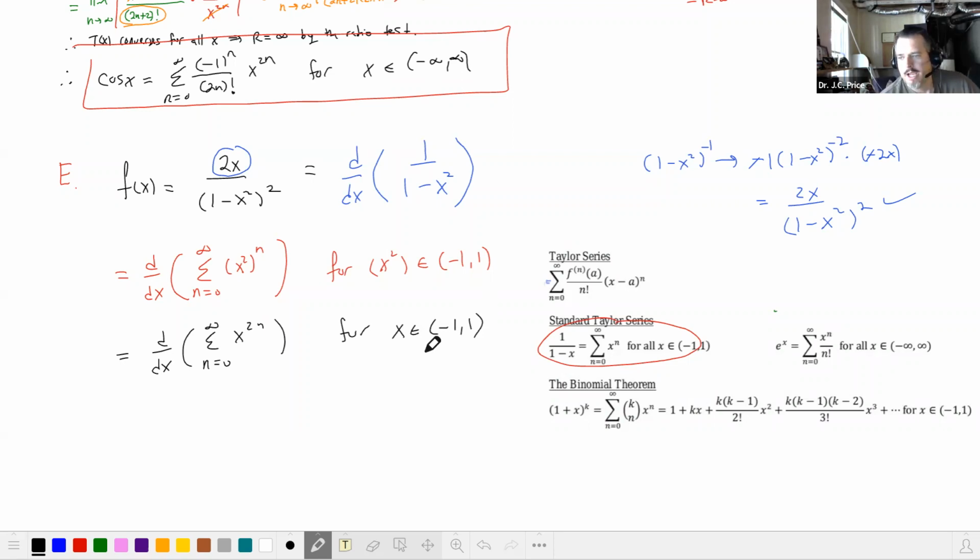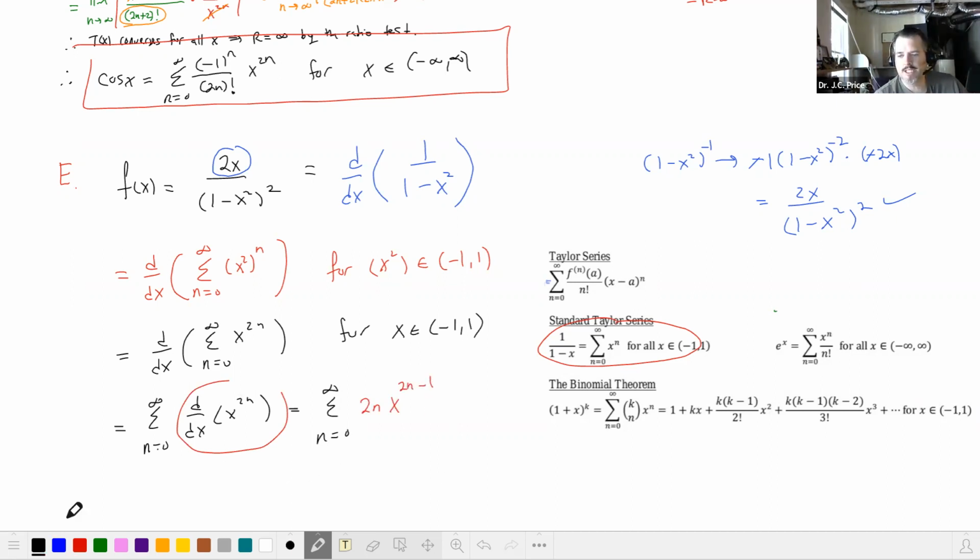All right. And so now we have a few more steps here. We've got to flip-flop the derivative and the sum sign, right? The derivative of a sum is a sum of the derivatives. So the sum of n equals 0 to infinity of d/dx of x to the 2n. And that's equal to then the sum n equals 0 to infinity, and now we'll just take the derivatives. So how do you take a derivative? The power comes down and you get x to the power minus 1. So 2n times x to the 2n minus 1.